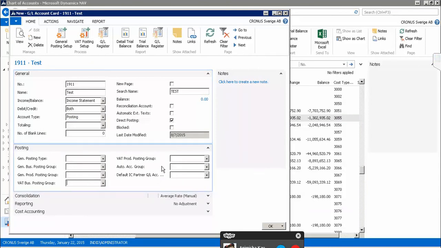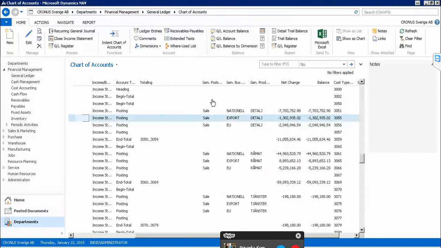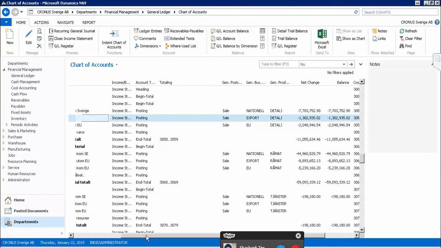These two are also found on the customers or vendors, and this is found on the items. Okay, so again the same combination is reflected down here in my chart of accounts. So in a nutshell, my chart of accounts is nothing but a see-through for all my business transactions.